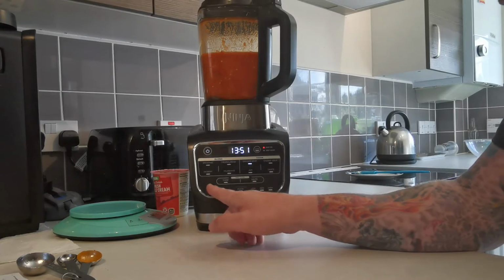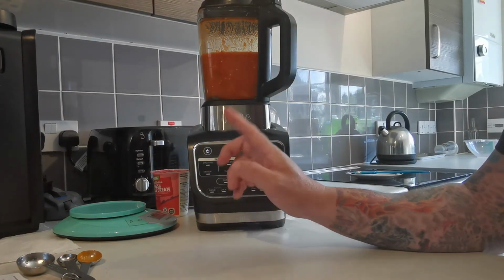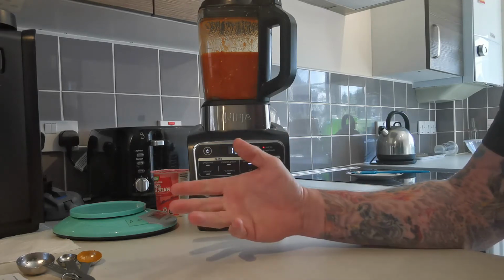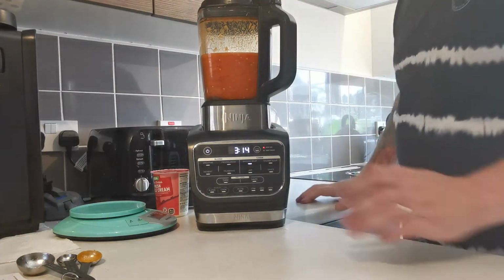It also has manual settings of blending and cooking. But to be honest, why would you want to use them? Put your stuff in there, leave for half an hour and it's done. Come back, soup's ready. Right, this is on its last 3 minutes.